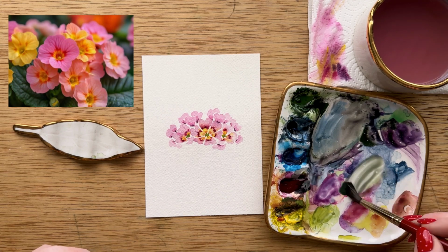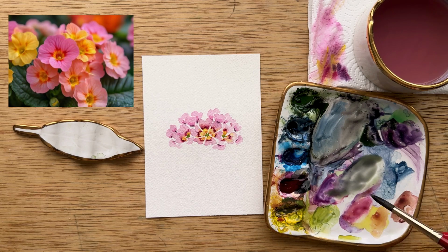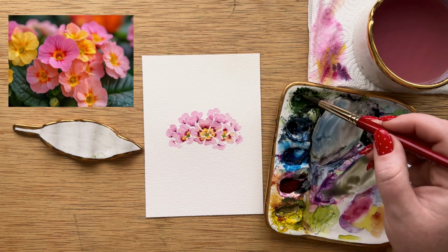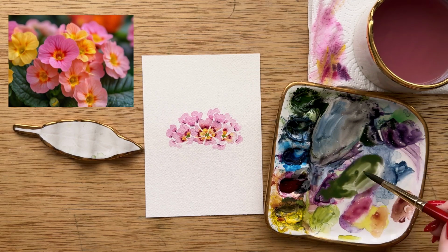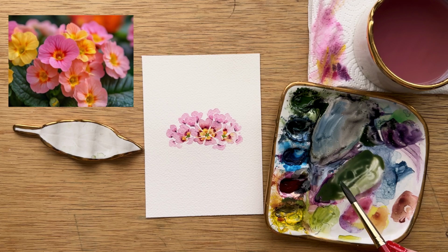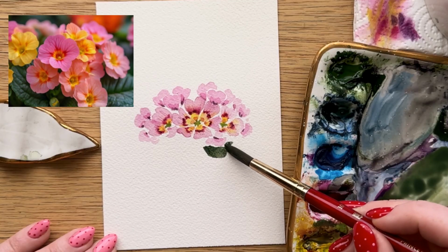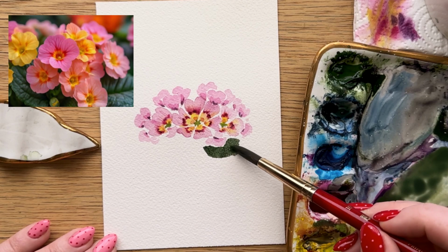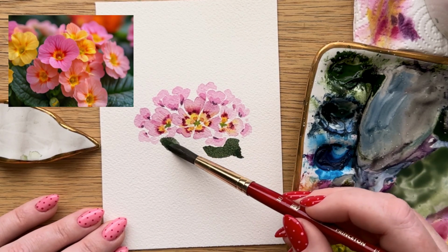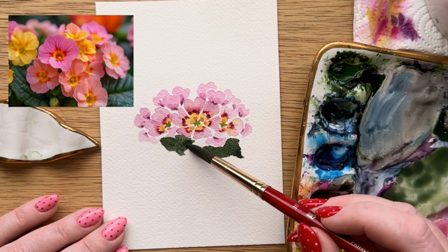Now we get to paint the leaves, and we're definitely bringing back the size 10 brush for these leaves. I am mixing my yellow with some sap green, and I already had some deep indigo blue and then the purple kind of mixed in together. So I thought it was just a really great mixture to get this deep, really rich green color that's almost got a black hue to it, because we've mixed so many of our primary colors together in with the sap green, and I thought it was the perfect color mixture for what I'm seeing in the reference photos as well.